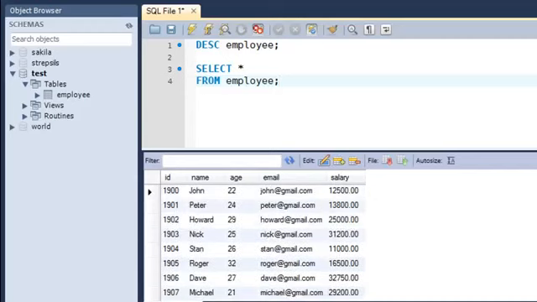So now we're going to see how we can use the comparison operator to obtain data that we need, right? In case you want to have any particular condition in your select statement. So when we execute the select star from employee table, we get all the rows that are there in the table. Suppose we want rows that obey a particular condition, like we want to see names of all the people who have age greater than 25, or we want to see IDs of people that have salary less than 25,000, right?